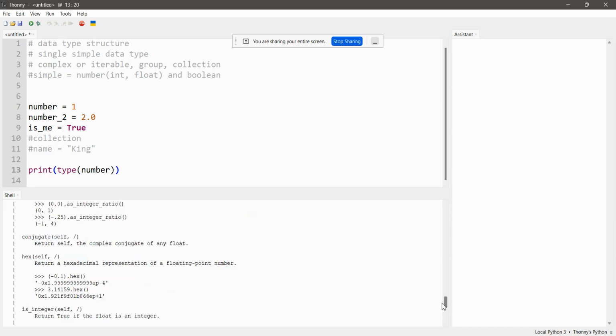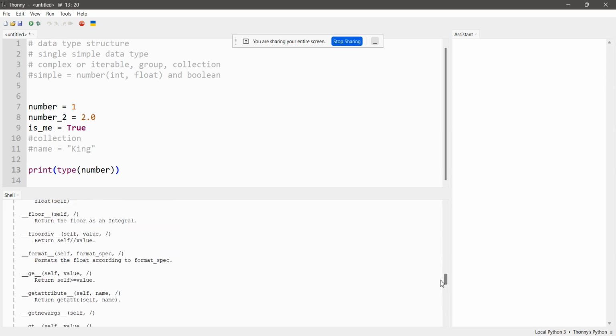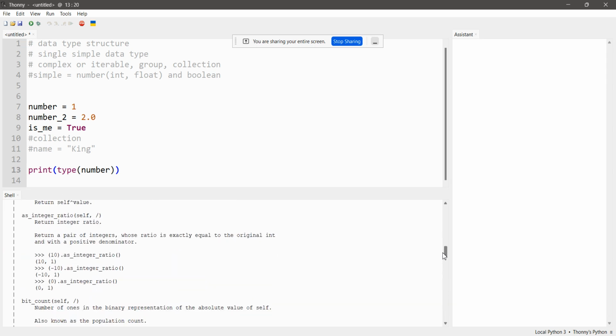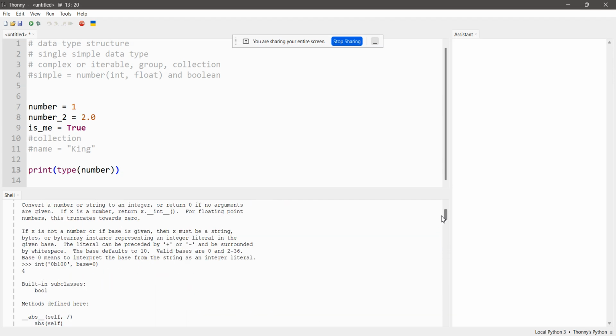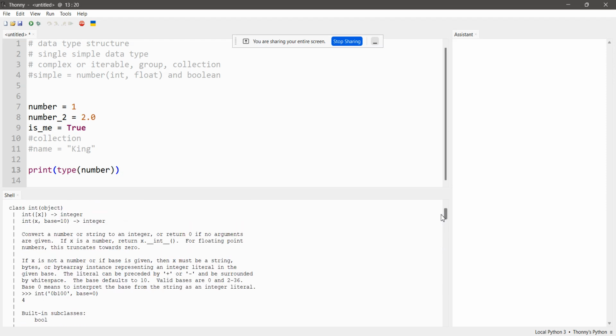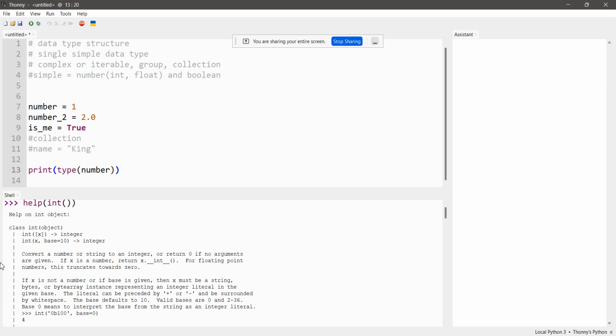You can see the class, what exactly it has. We will not go into details of that, but I just want you to see it here.